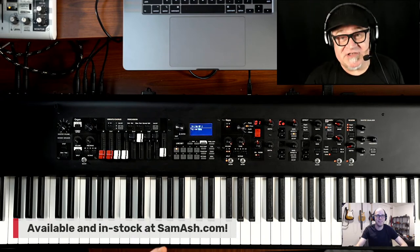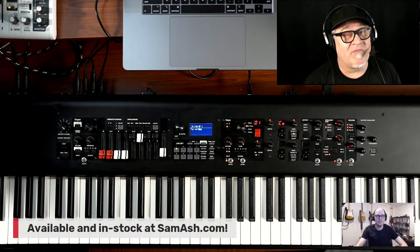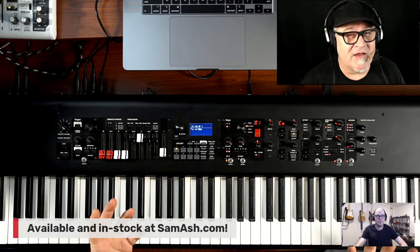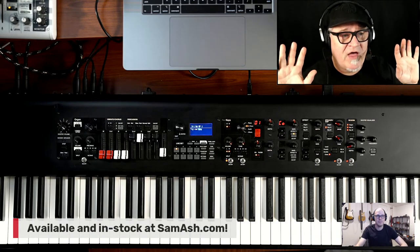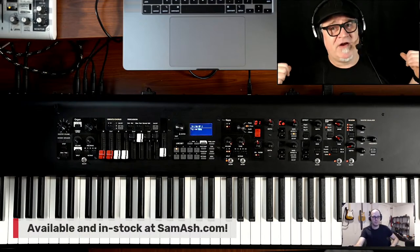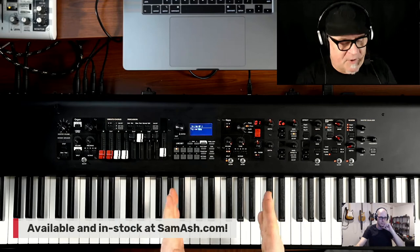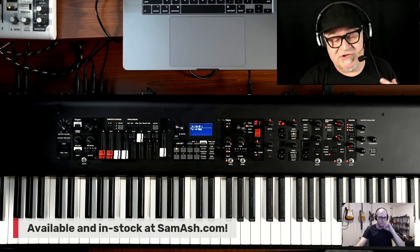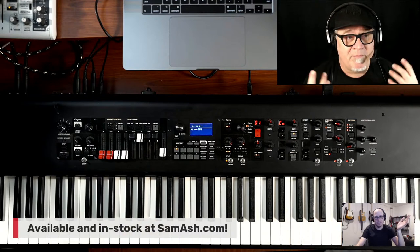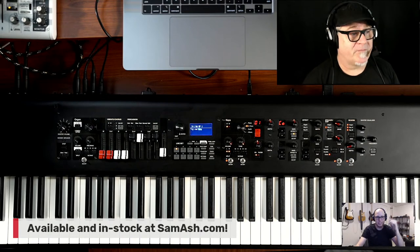But listening to things in stereo, when I play gigs, I absolutely run in stereo. Even if I'm playing a gig where the front of house may not be in stereo, because sometimes that doesn't happen. I'm in stereo because I always bring two speakers, two DXR10s, and a small submixer, and I send that out to the board. I just like to hear myself in stereo. And we have those speakers and that mixer at Sam Ash as well.